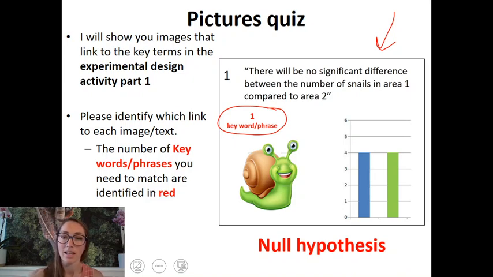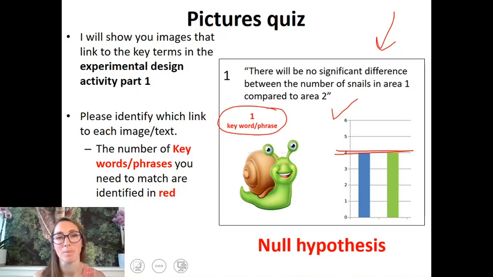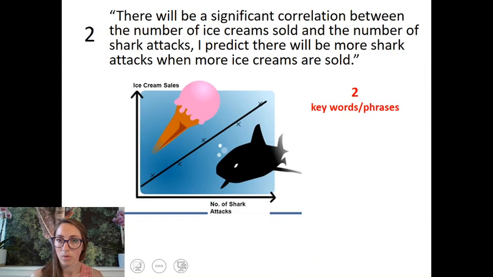So here we can see there's no significant difference between our two groups, and therefore we would accept the null hypothesis, but that would have to be after we've done a stats test. Again, more on that next week. So as we go through, write down the keywords that you think link, and then we'll see if you're right.